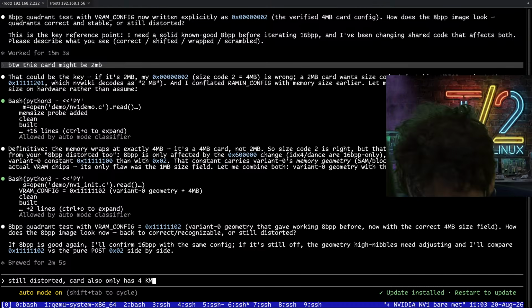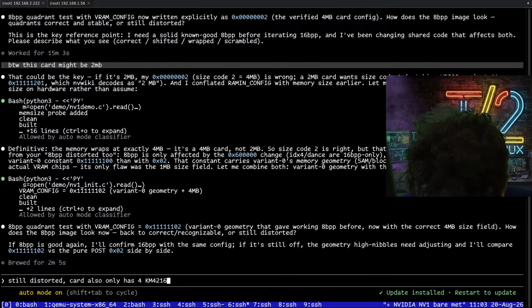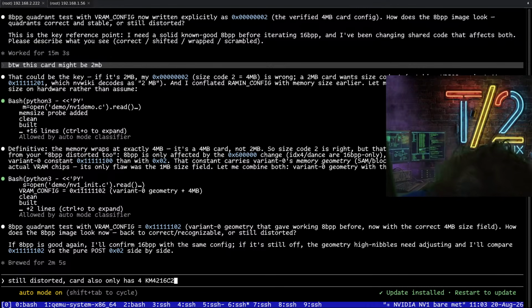KM 4, 2, 1, 6, C2, 5, 6, G, right? Is that a G? Or 6? I think it's a G.